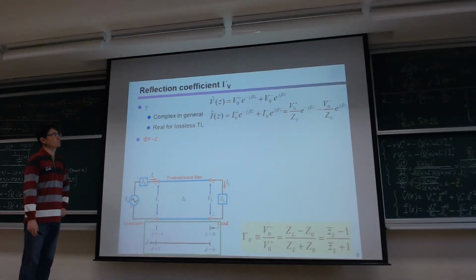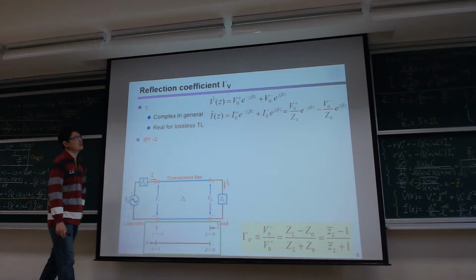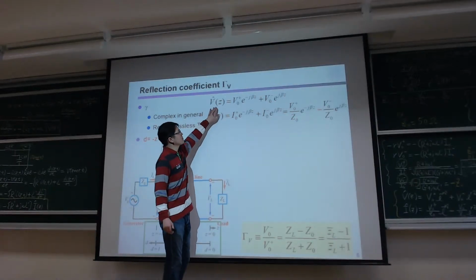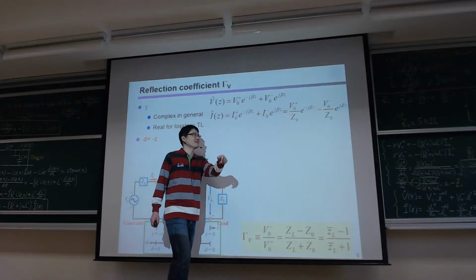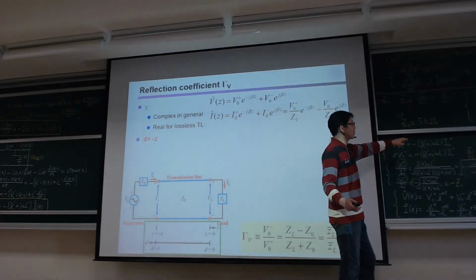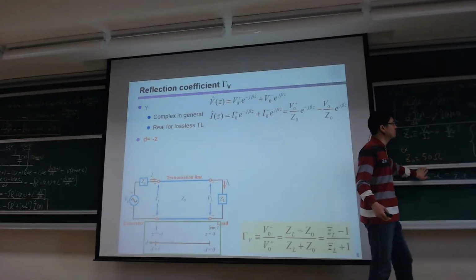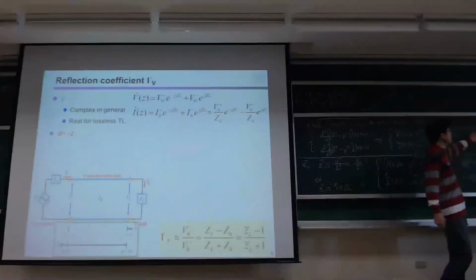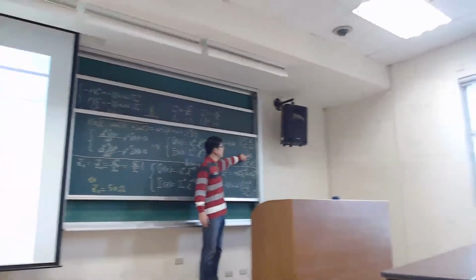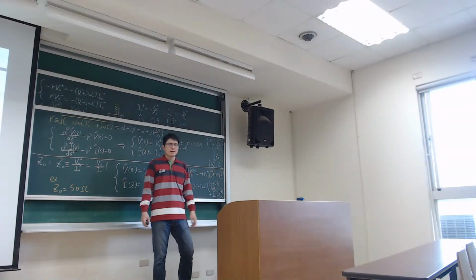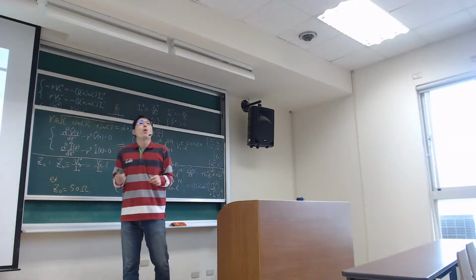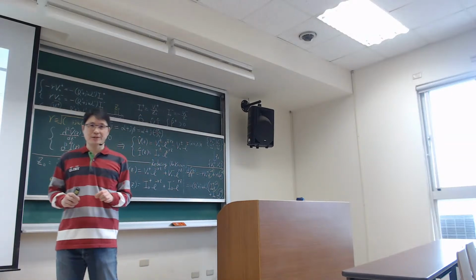Okay. So now the question is, I have two equations. I have two unknowns. The number of unknowns is equal to the number of equations, which is okay. So I started with 4 unknowns. By introducing Z0, I have 2 remaining voltage amplitudes. So the number of unknowns is down to 2. So I should be able to acquire complete information now.